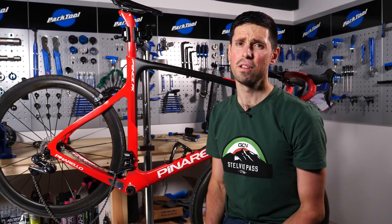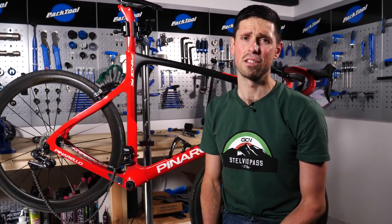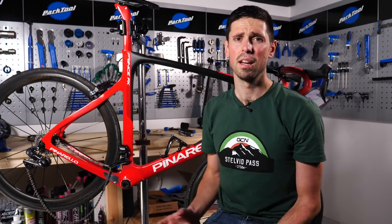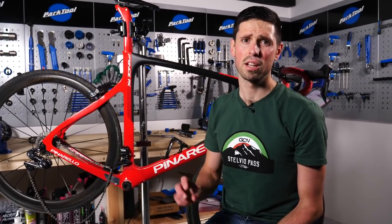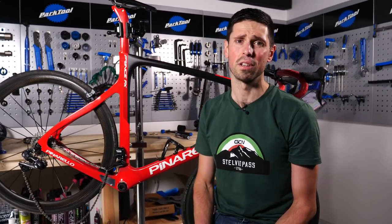When installing the bottom bracket by hand, it is important to know that if you do feel any resistance or grinding of the threads, do stop immediately, because chances are you've cross-threaded it and it's worth taking it back out and checking you've lined it up correctly. Most importantly of all, don't just go ahead and carry on tightening it.